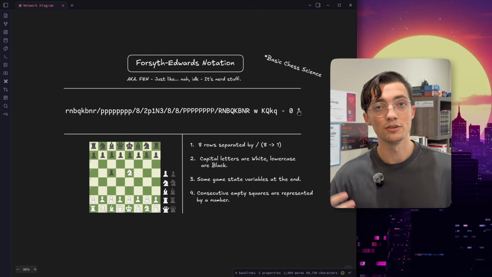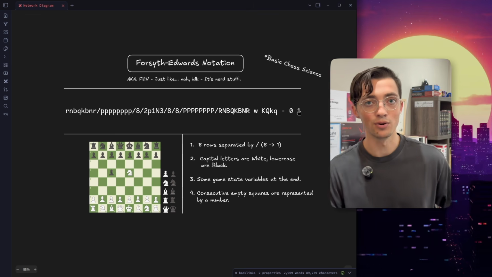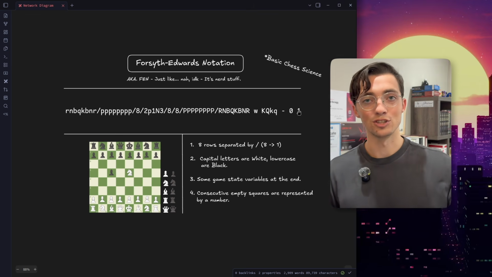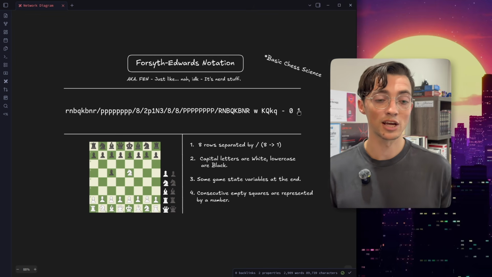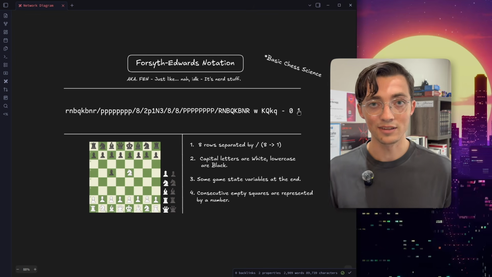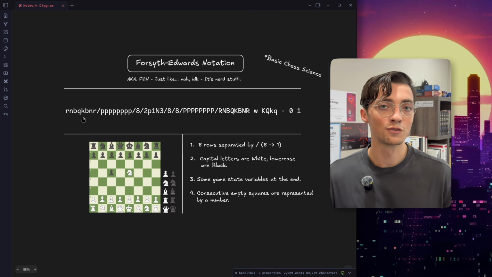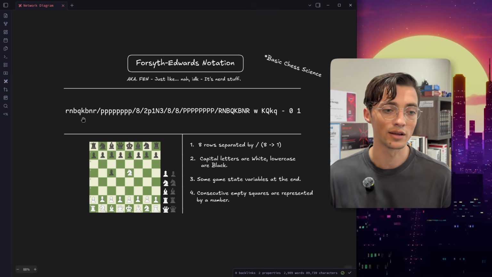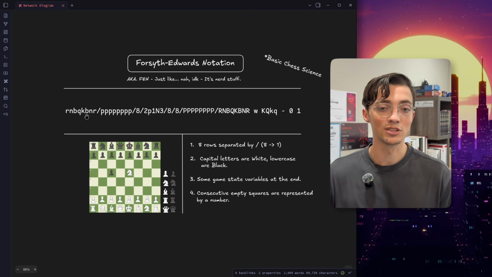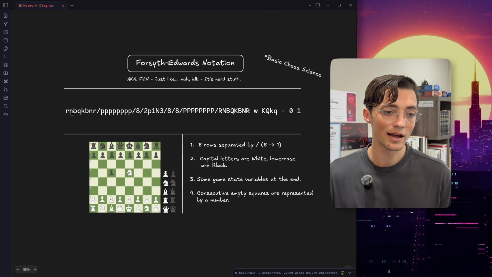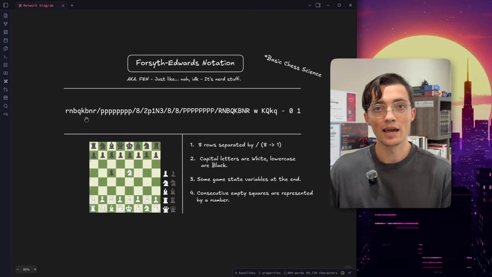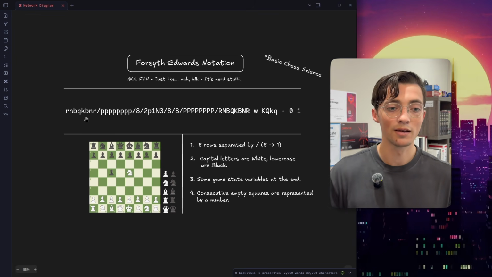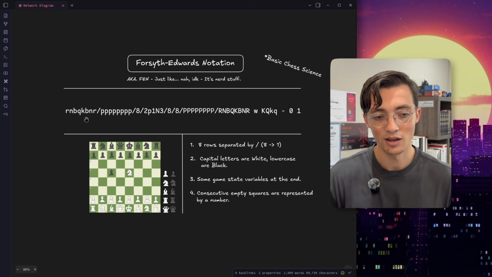So we're going to use this text-based representation of a chessboard along with our base 5 encoding to send chess positions to chess.com, and then we can retrieve those chess positions in the same format, decode the data, and we're good. And when you look at this Forsyth-Edwards notation, you can see it really lends itself to this base 5 encoding. It just uses letters like we've been using with our chess pieces. So we have a rook, a knight, a bishop, a queen. So we can just take our base 5 encoded string, break it up into sections of 8, and then put it into this Forsyth-Edwards notation, and we're good to go.